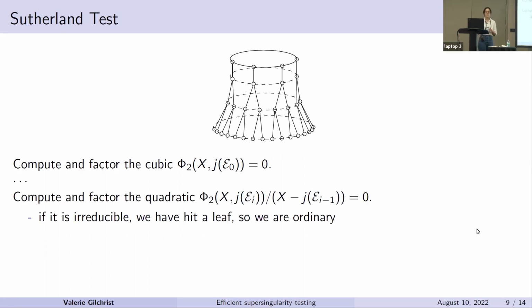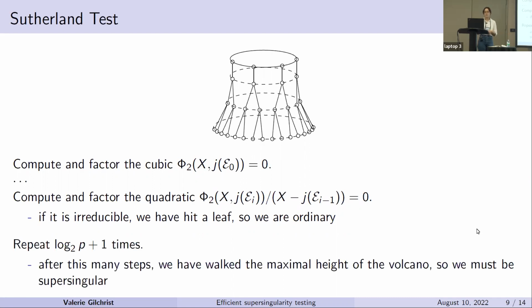Now, at any step in any of the paths, what we're going to do is evaluate our modular polynomial at the curve J invariant that we're at, and divide by x minus the J invariant of where we just were. So this division makes sure we won't go backwards in a path. We will always be going in a new direction. And also this will make it a quadratic, so it's even that much easier to factor. If we hit a polynomial that is irreducible, that means that we're in a leaf, and so we've hit the floor of the volcano. We can terminate instantly because we know we're in a volcano.